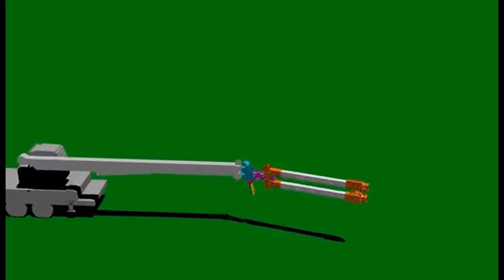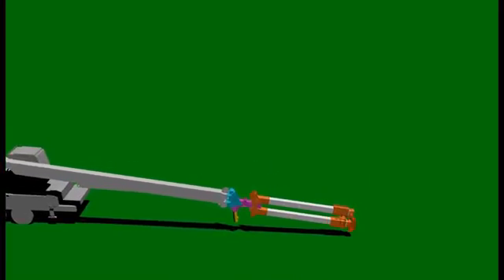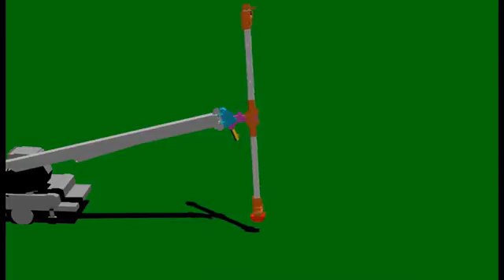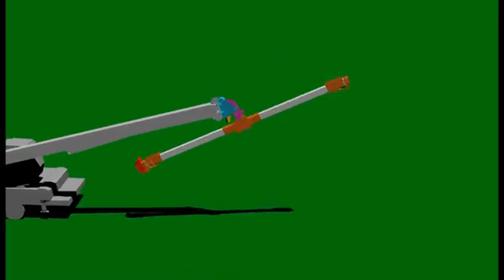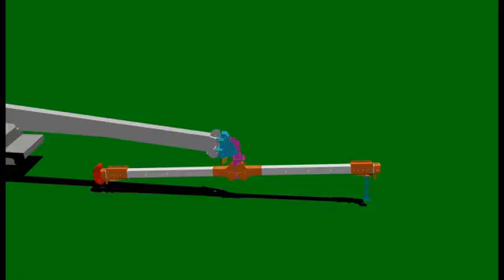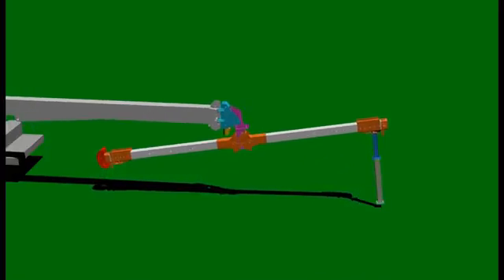This short animation shows the phase lifter moving from the side stow position to full deployment, the installation of the sled on the lower arm, unlocking the arms to full open and locked position, the unit rotating under the main boom of the crane, to the start of the installation of the extenders and the insulators along with the wire holders, and finally the unit raising to the vertical work position.